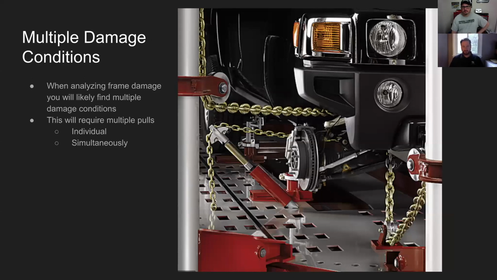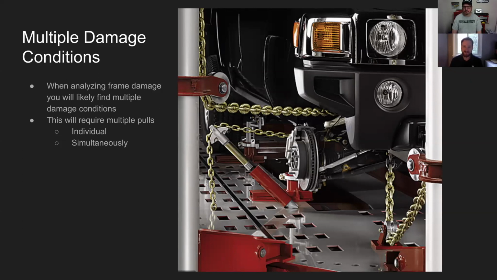So when we talk about these, don't think about these damage conditions as individual conditions that are going to happen in an accident. They're most likely going to happen in multiple ways. So you're going to have mash, side sway, and sag all at once, just because when that sudden impact happens or when that sudden force stops, not only is it getting pushed back, but it might be getting pushed to the side or getting pushed down. If somebody's braking real hard, most likely things are going to get pushed down because the nose is diving.